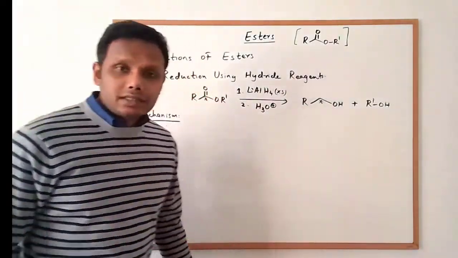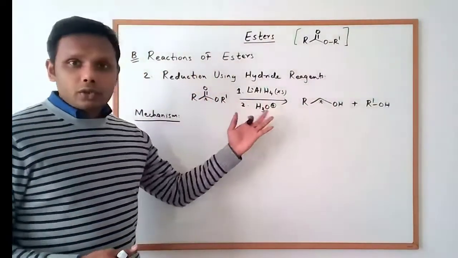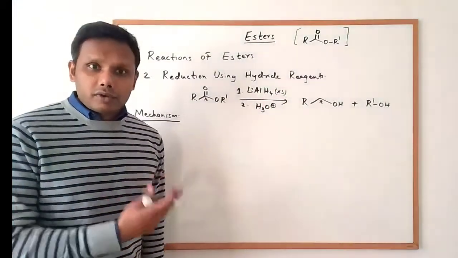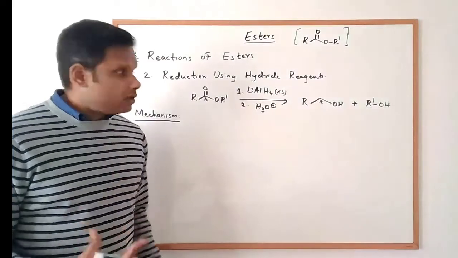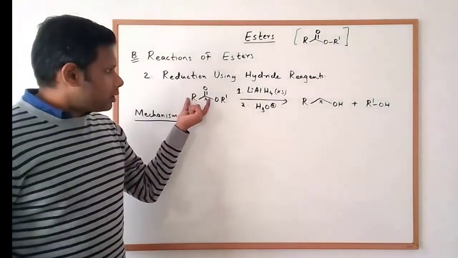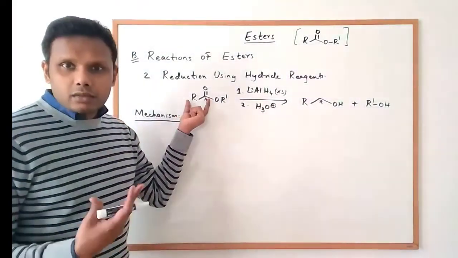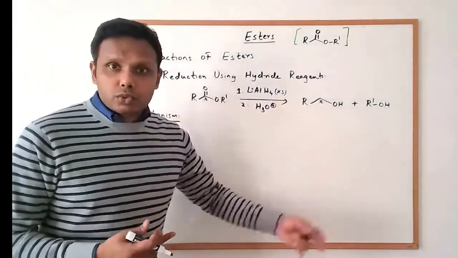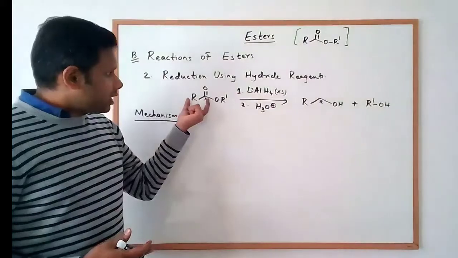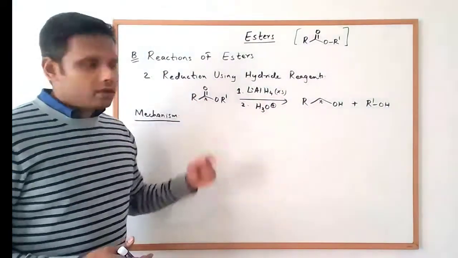That comes out as the second alcohol. So overall, you're getting 2 alcohols from this reaction. Now, very often, you focus on the alcohol that's coming from the acyl part of it, because the other molecule here was already very close to an alcohol. So the reduction is for the acyl carbon.